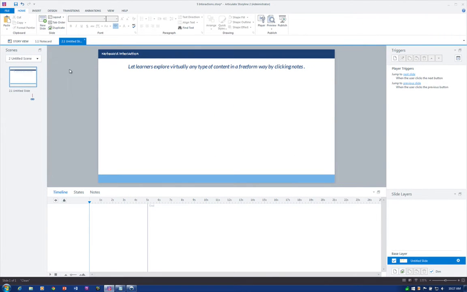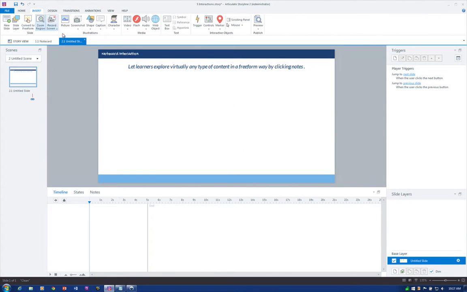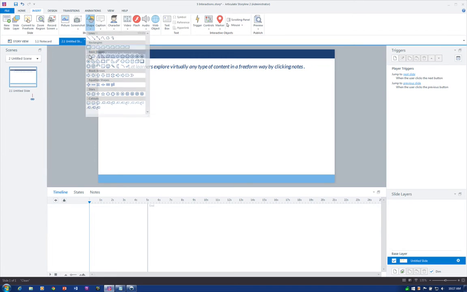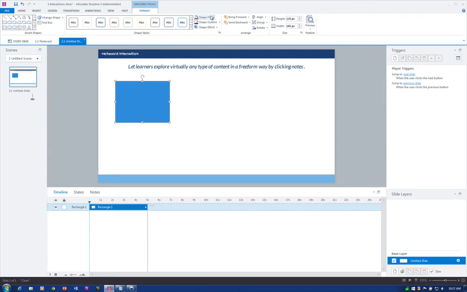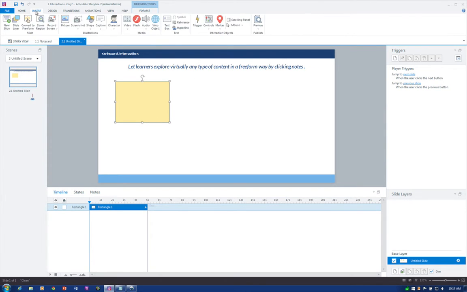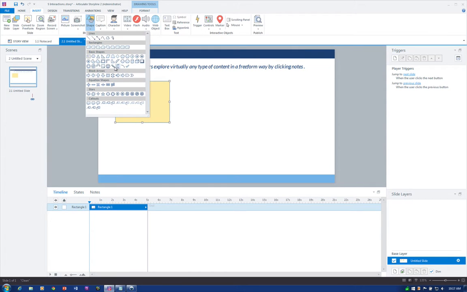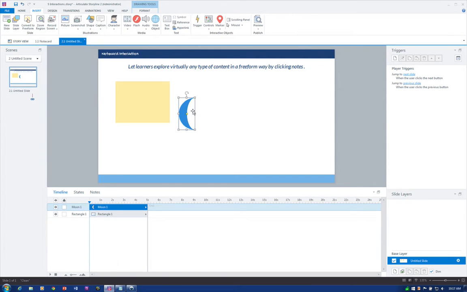All right, let's go ahead and get started by creating our initial note, and a simple rectangle does pretty well right here. We're going to do something with the rectangle just to give it a little bit more of a note card kind of feel, like it's coming up off the slide. And we're going to do that by adding a kind of cool custom drop shadow effect to it. So to do that, we're actually going to work with the moon shape. You don't see the moon shape used so much, but the moon shape is actually perfect for creating drop shadows.